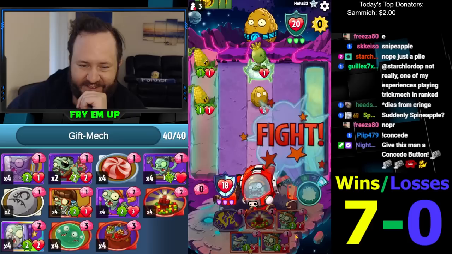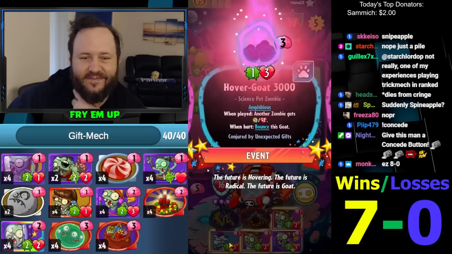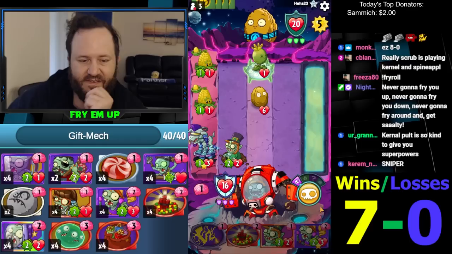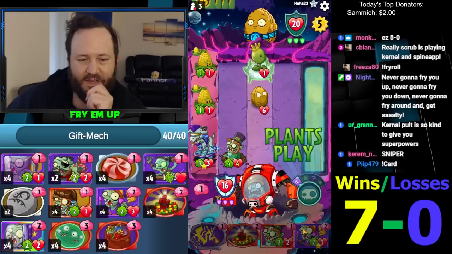Okay. Oh, we got some exploit. So we ended up with two leprechauns. And then Hover Goat. So we go 4 or 5, maybe? I think I'll take it. So we'll get our goat back, so it's kind of like more card draw. We'll get the block eventually. And we're just playing for Lightning Bolt here.